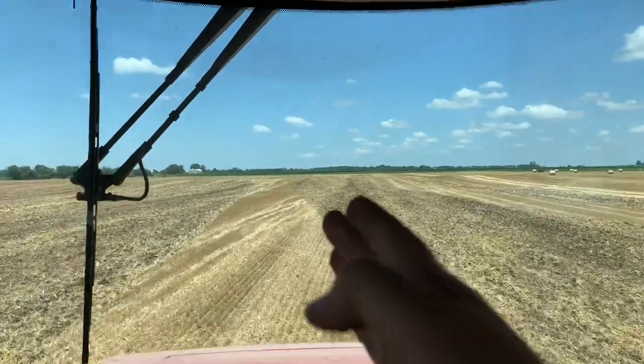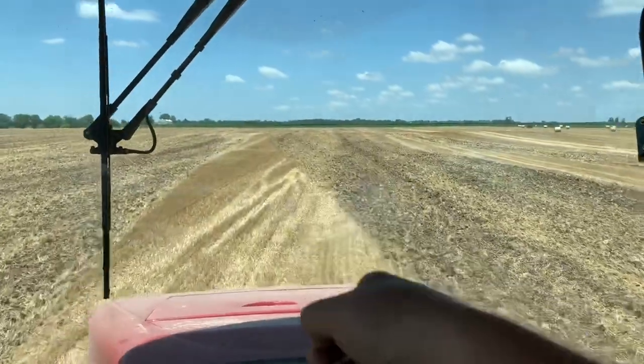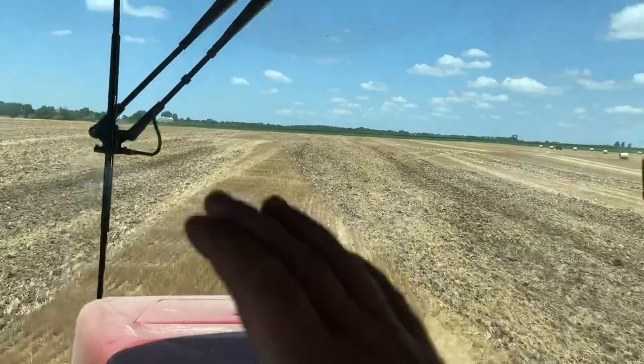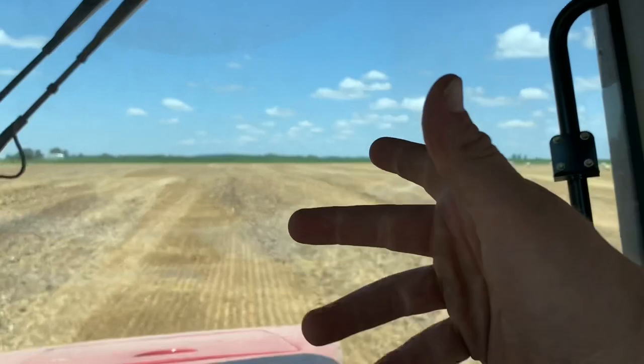We're working this way, and you can see the rows were planted this way. So we're working against the grain, as you could say, this way. And what I'll do is I'll come back and I'll set an angle and we'll go this way. And it should chop it up and mix everything up a little bit better.